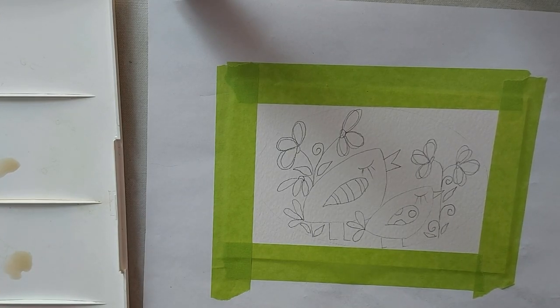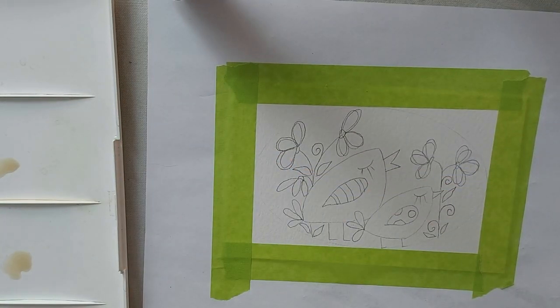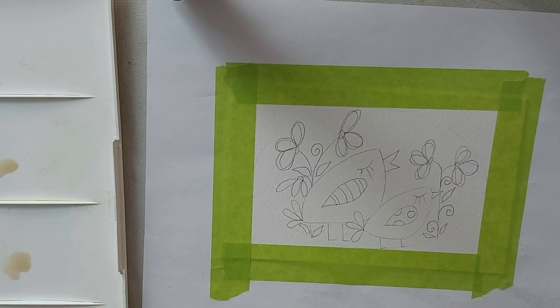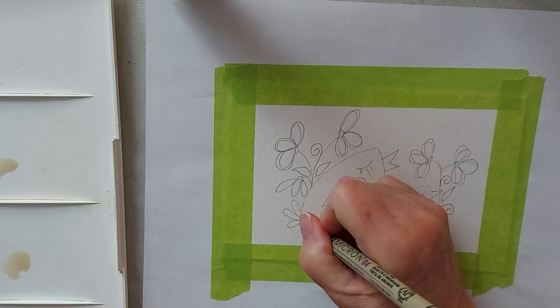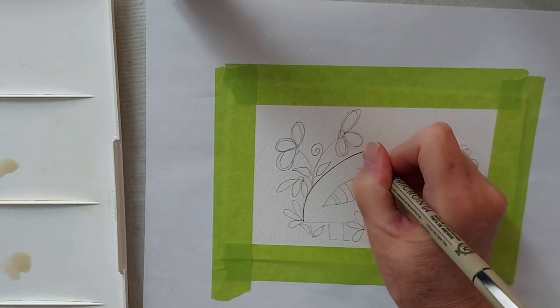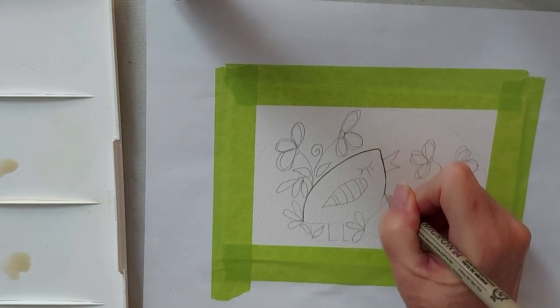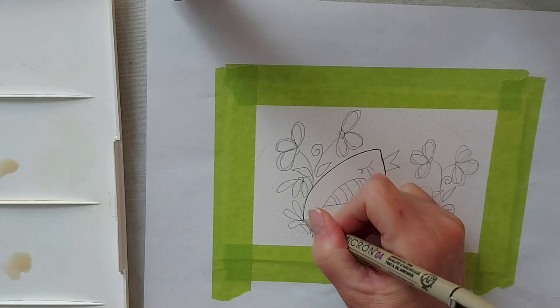Okay, now I'm coming in with my 01 micron pen. Actually, I'm going to use a 04, which is a little bit thicker than the 01. And just basically trace my pencil lines.